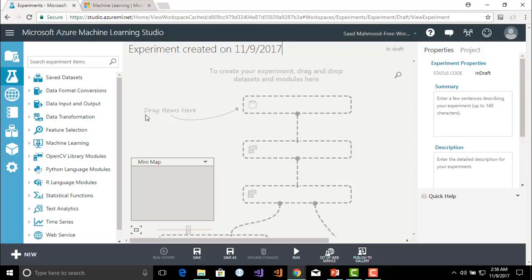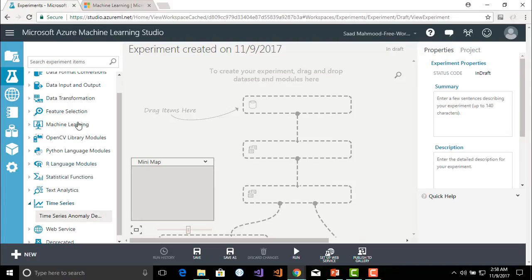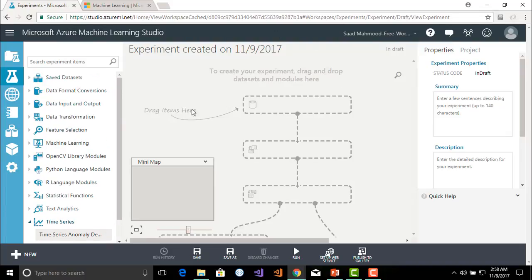So here you go. On the left side you'll be able to see the tools and templates that you will be using, more like the data sets, the format conversion, feature selection, machine learning, OpenCV modules, time series analysis, and kinds of things.